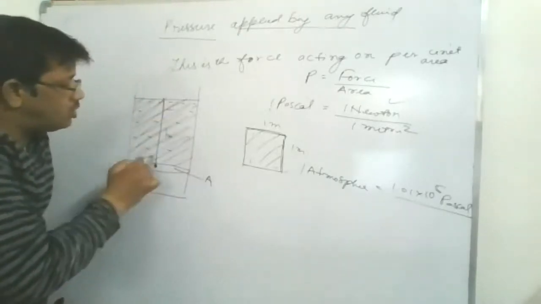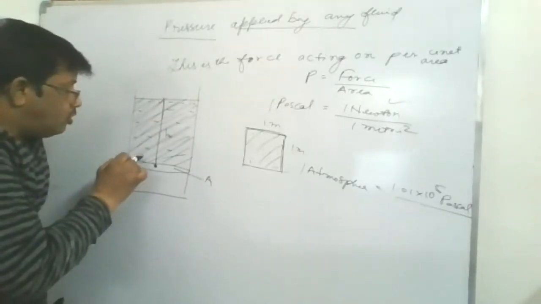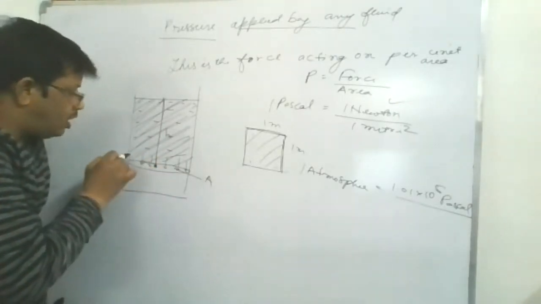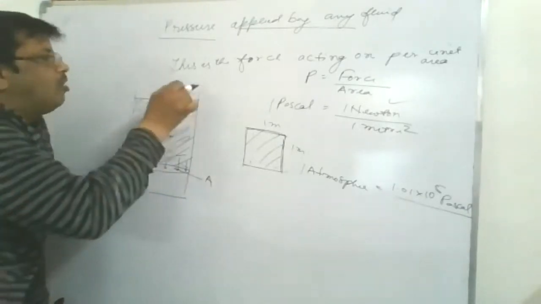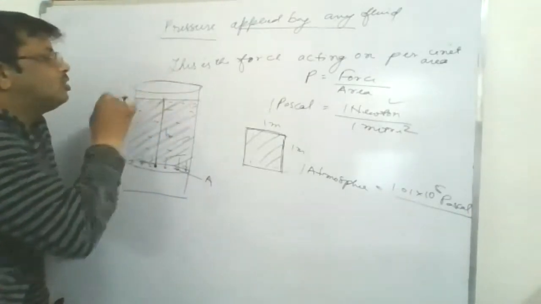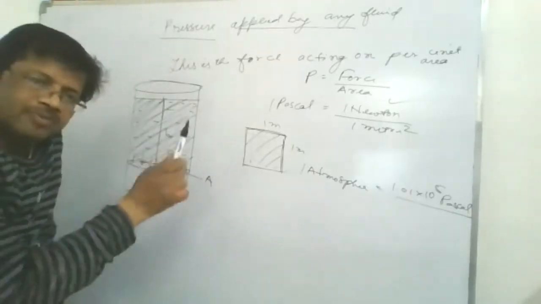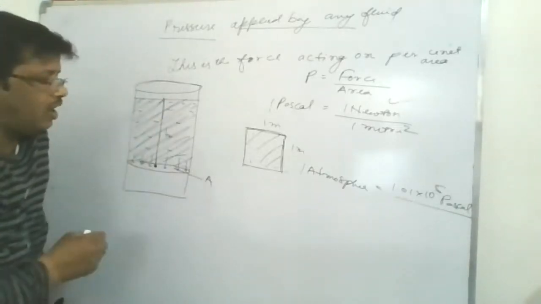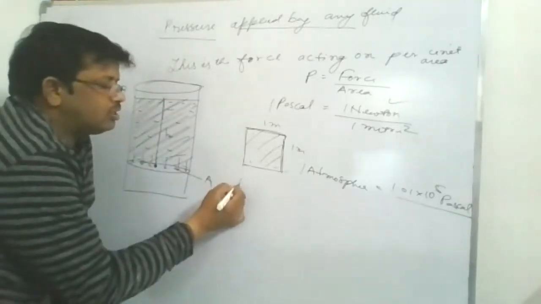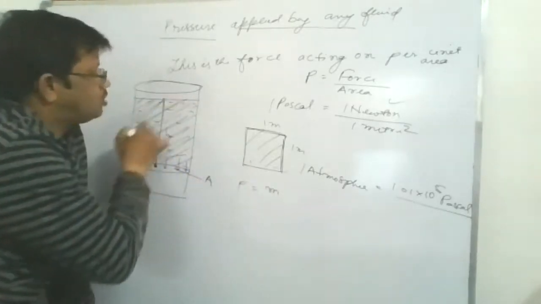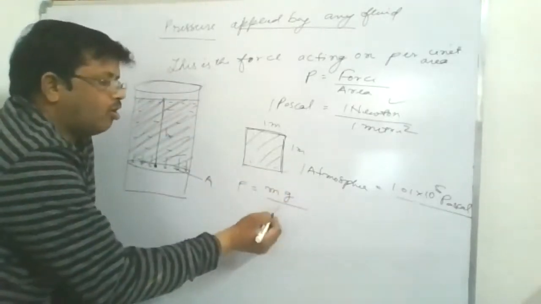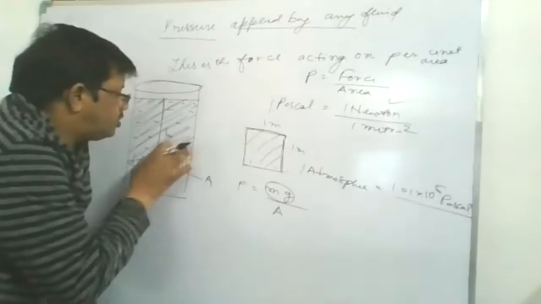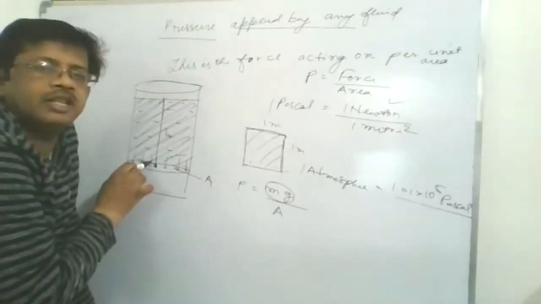What is the mass of this portion? Due to its weight, this portion wants to exert force over this area. What is the area of this portion? Because this beaker is in the form of a cylinder, the cylinder has some area, pi r square. How much force is acting? This force is equal to the mass of this portion into g, acting on how much area? Mass into g is the weight force applied by this portion.